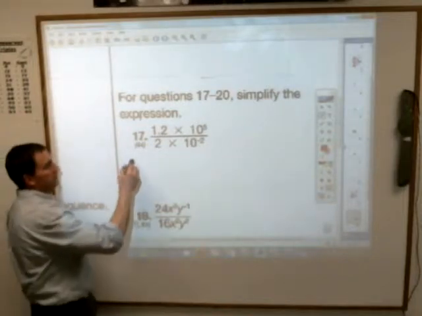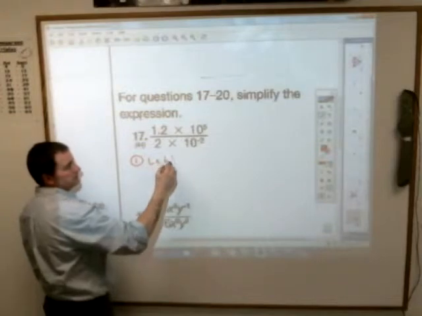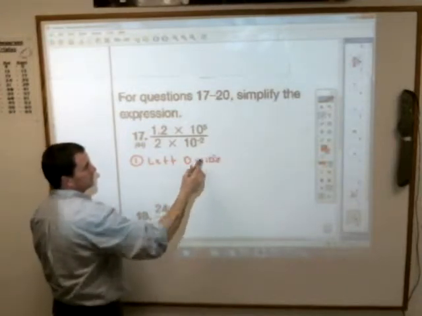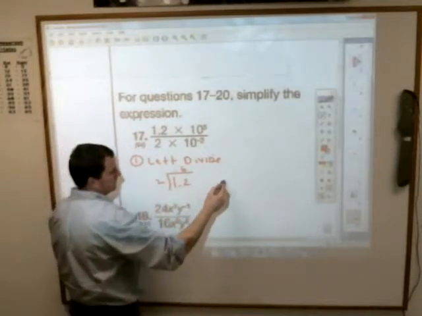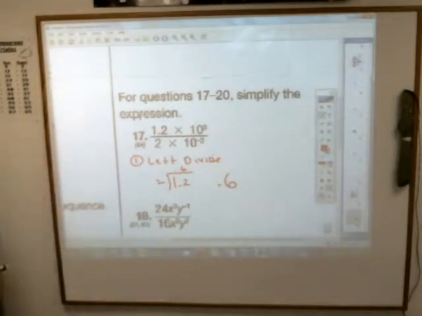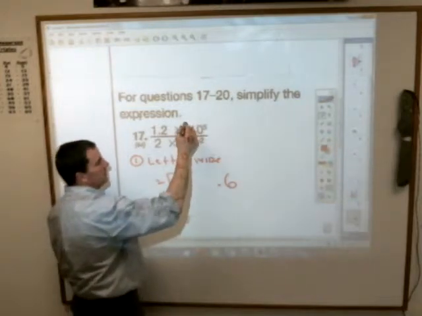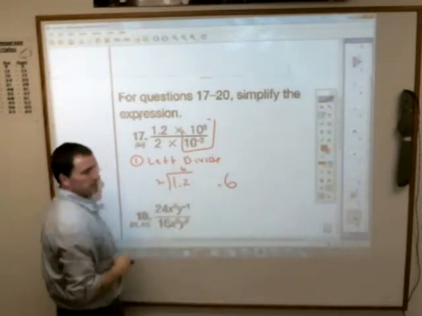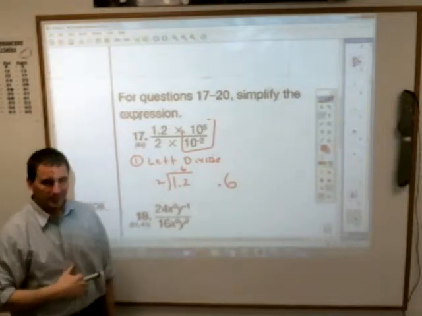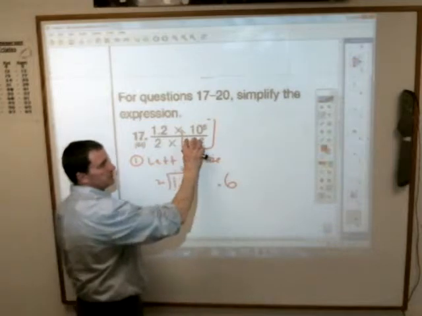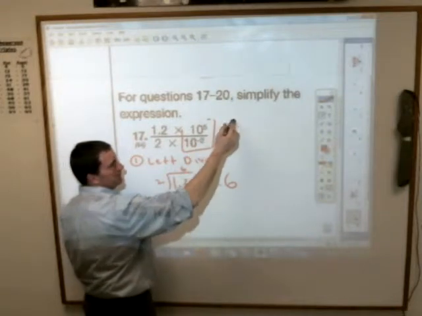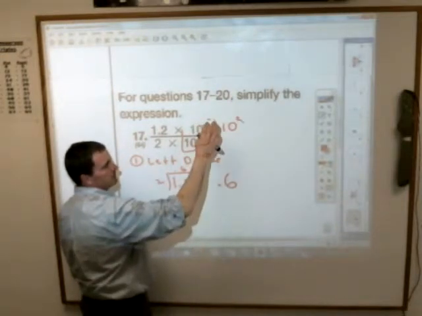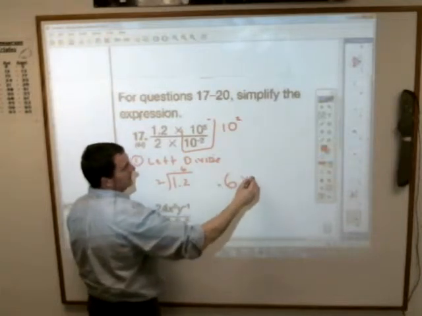Okay. The first thing you do is the left-hand division, which means you take 1.2 and divide it by 2, you're going to get 0.6, correct? Now, a lot of people go wrong on the next part. What do I do with these 2 powers of 10? Probably the easiest way to think about this is moving this whole 10 to the negative 2 to the top. And what happens when you move something from the bottom to the top? The exponent changes signs. So then it's 10 to the 5th times 10 to the 2, you get 10 to the 7th.